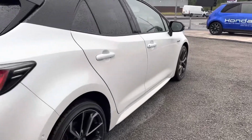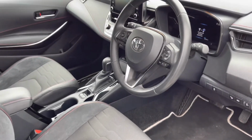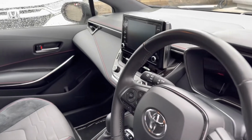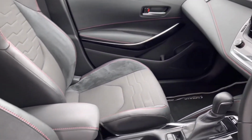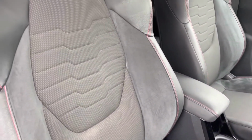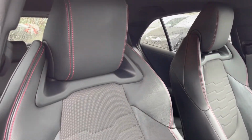If we move along now into your front interior features, complemented on your door sill by your Corolla badging, you do also have your multifunctional full leather steering wheel, which does sit just alongside your central touch display screen. You do have your surrounding controls for this as well. Just below this is an automatic transmission for a much smoother drive, and of course your two front seats are part leather, part cloth, so very comfortable for both travelling passengers.